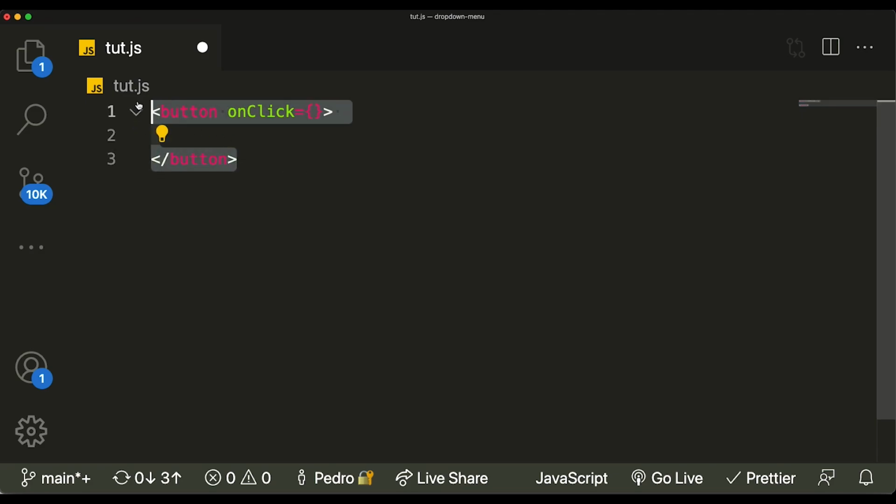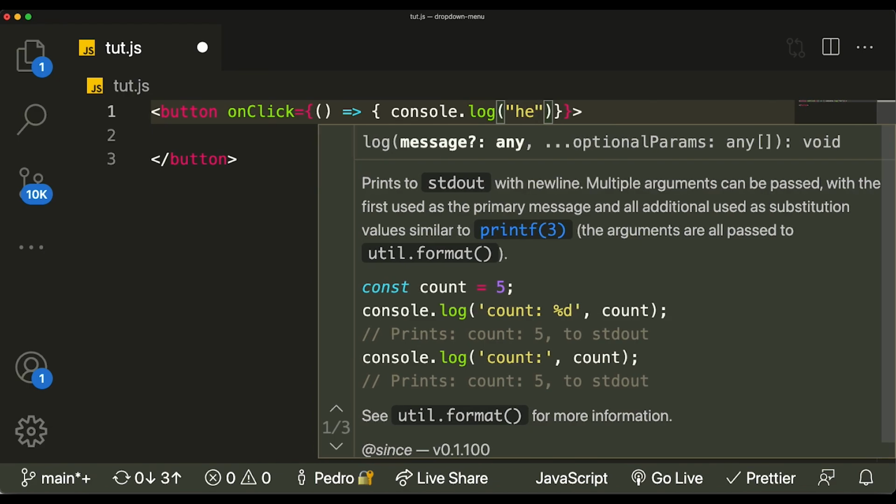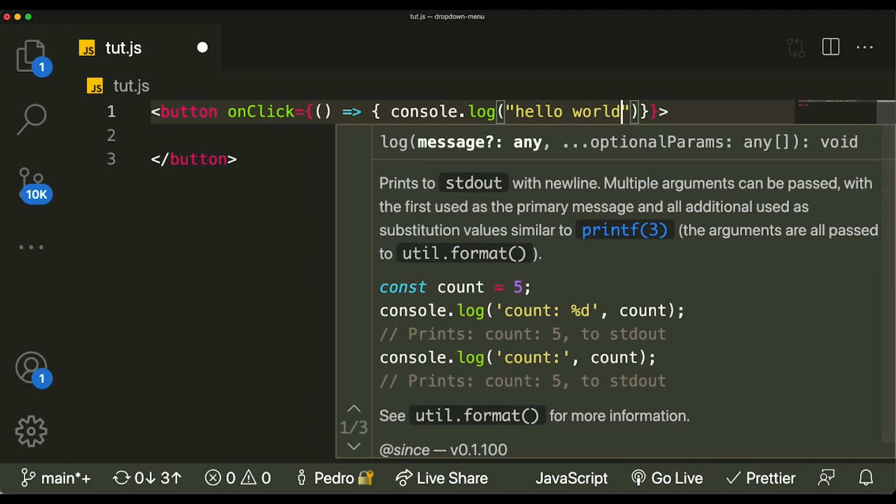But imagine you have a button like this, which has the property onClick. Well, when you have an onClick, usually in normal JavaScript, you pass the name of a function inside of here, right? But in React, you can do either that, or you can just define the function inline with an anonymous function, something similar to this. So you could actually write a function like this, where it would be executed when you click on the button, and it would work perfectly.